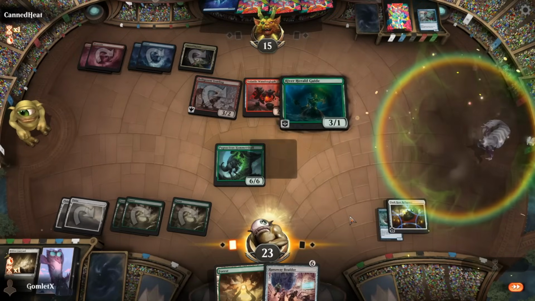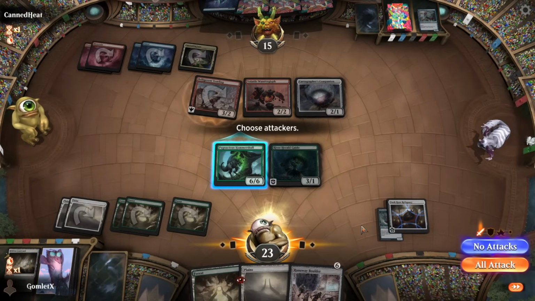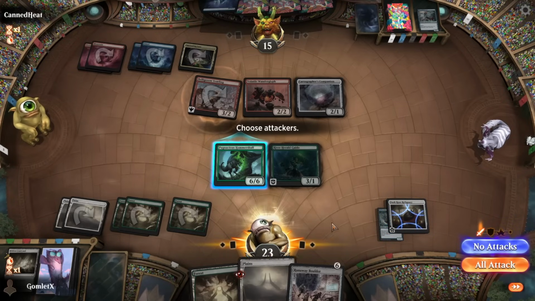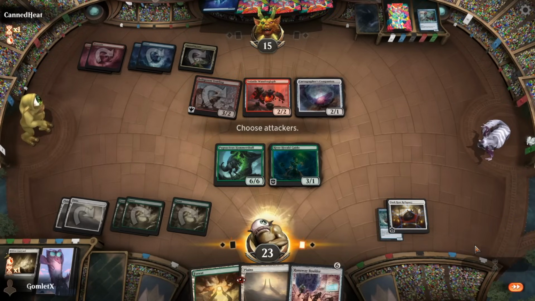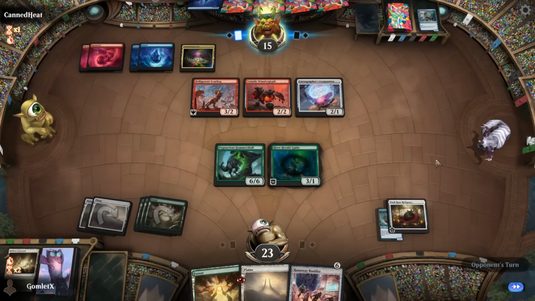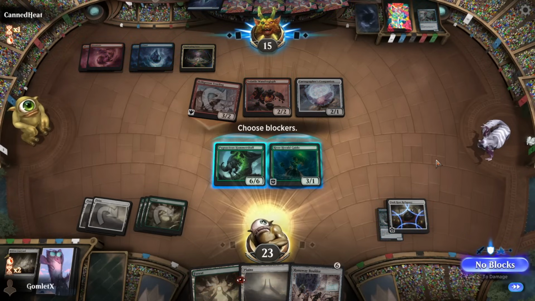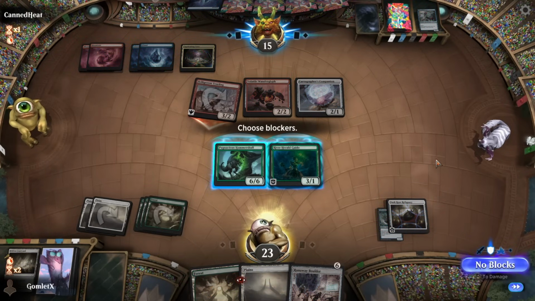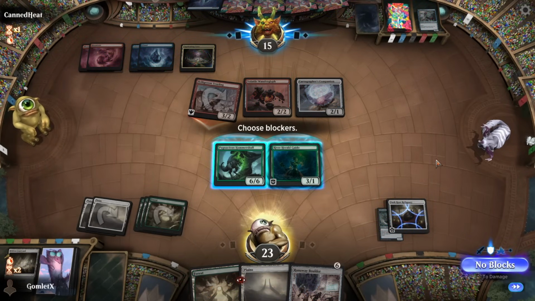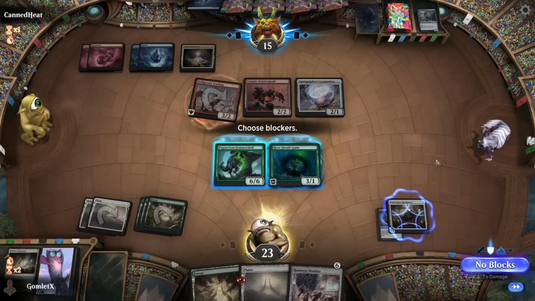Alright, River Herald Guide's a good one. Finds another land, but still get that 3/1 on the board, and we got the land out of the way. Definitely not on the aggressive here. I'm not going to attack with a Hammer Skull and stun it. I mean, the most likely thing that I can think of here is that it is going to be deal 3 damage and then Abrade.